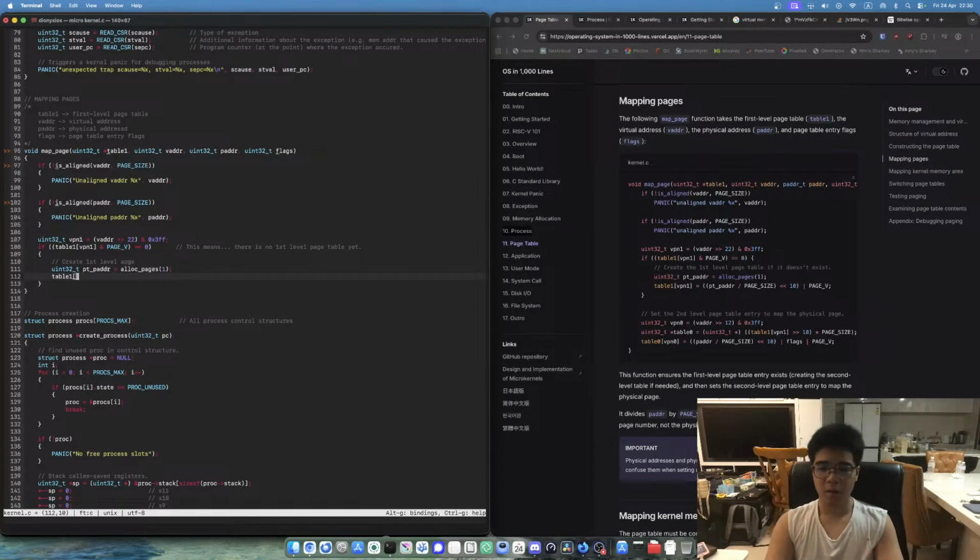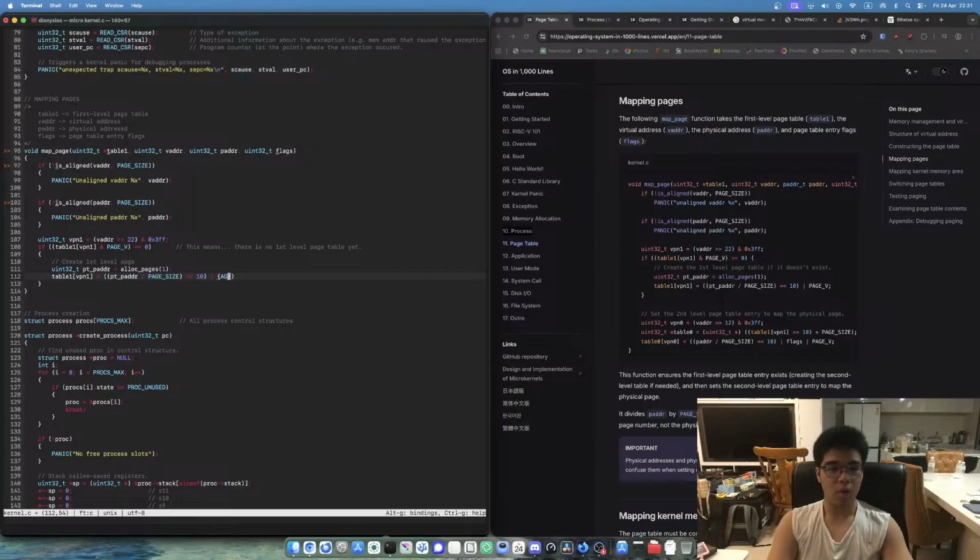Okay. Table 1 is equal to the pt address divided by the page size. So here we allocate one page. Oh yeah, we did write this, sorry. In memory allocation, we allocate one page of memory. And we divide it by the page size. And then we shift that by 10, allegedly.